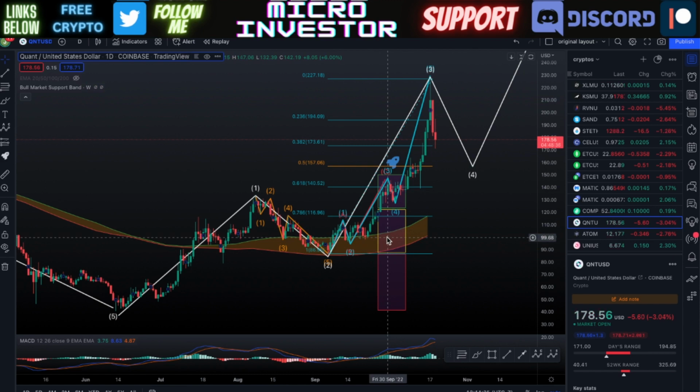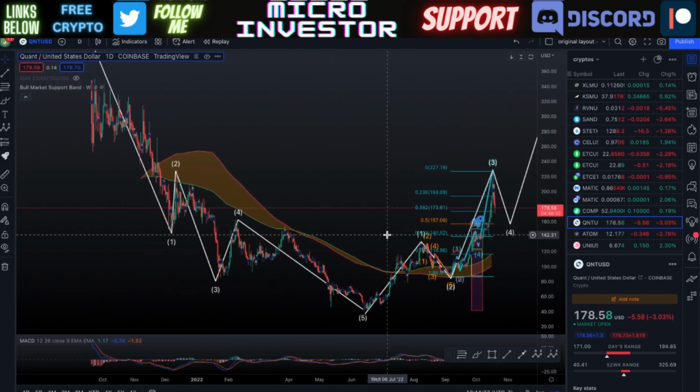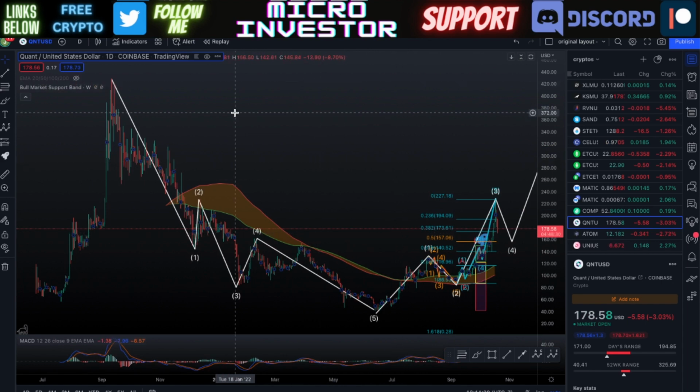So more than likely, we're going to continue to see this retracement after we complete that wave 4, and possibly be seeing it work its way up past where we were within this wave 2 on the downside back in the month of December. So that's where our wave 3 resistance was at, that same level where we had completed that wave 2 when the price was coming down with Quant. So our wave 5 could be a very large retracement wave, and that's a possibility that it could take it up to a price of $400 or more is what I'm thinking.